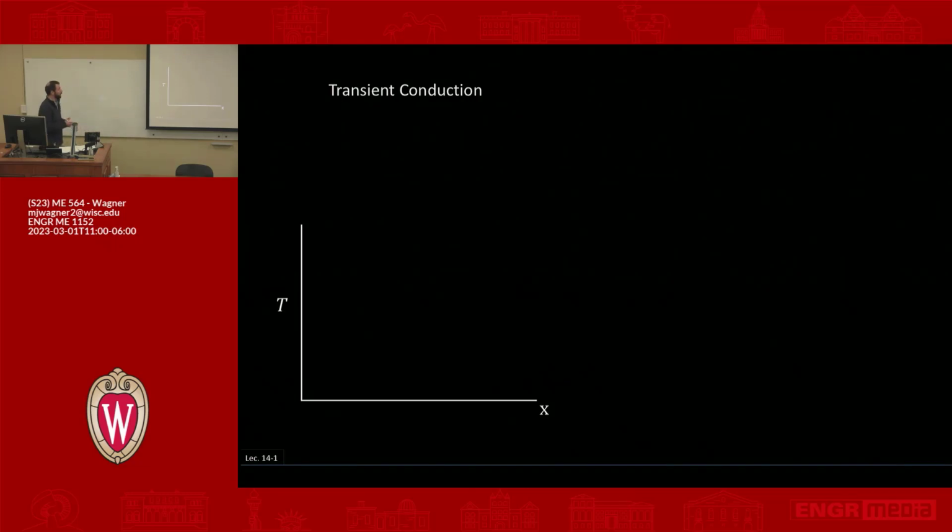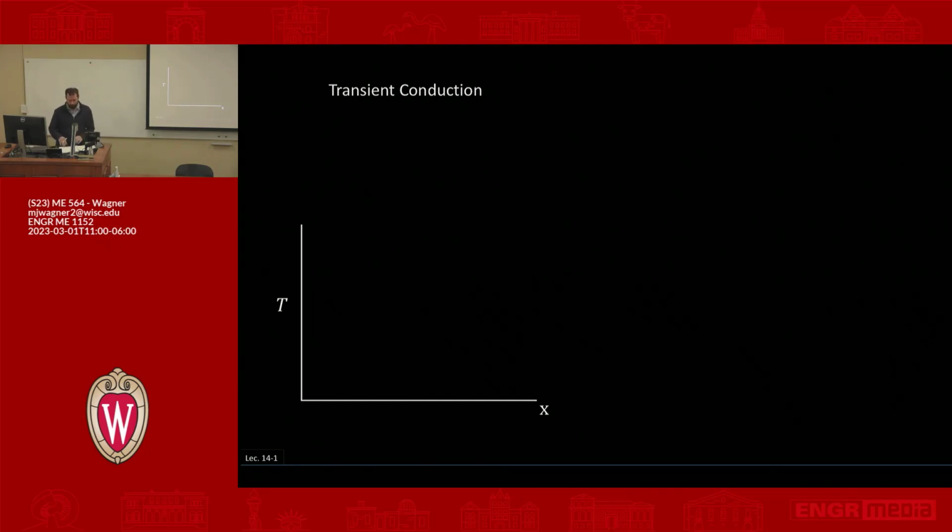Now we're going to talk about situations where you actually want to capture both the time change of temperature and also a spatial change of temperature. So we're going to start out by doing that in one dimension. So this will be like a 1D transient conduction type problem. But before we get into the techniques for that, we'll do analytical and then numerical again. I want to just spend a slide or two, maybe three, talking through the concepts that are going to be important.